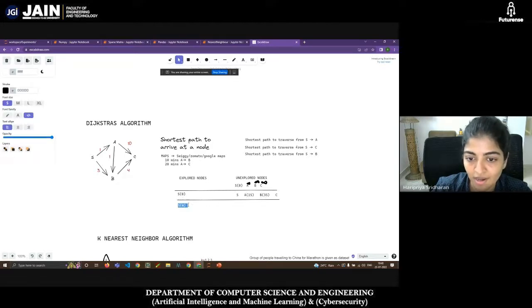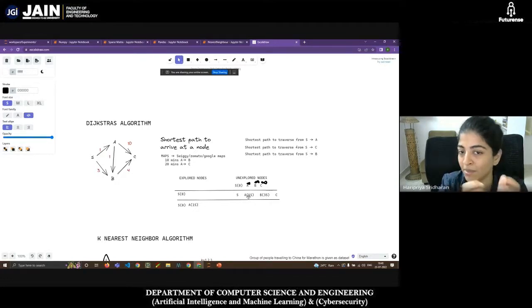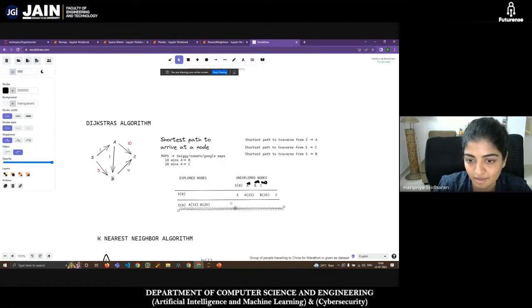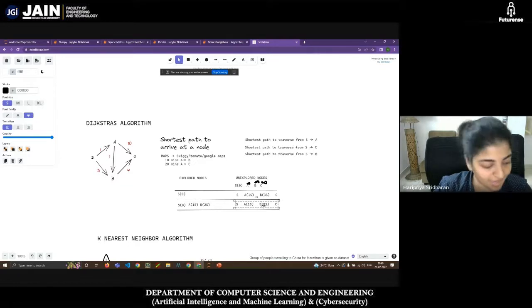So the second one would be A. We know that A is 1. So we are going to take that into consideration, and we are going to see how long it takes for us to reach B. So Dijkstra's works in such a way that we take the minimum path at every explored stage. B already has 3, but from A it only has 1, so we are going to do 1 plus 1, which is 2 at this stage. And the rest, we are going to retain the same, because we will explore only one node at any given time. At this stage, we will have B and C. And B, we have 2 via A.